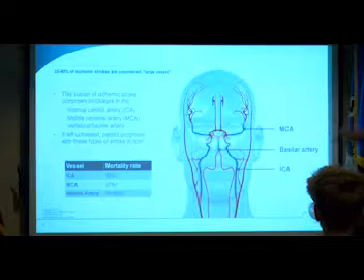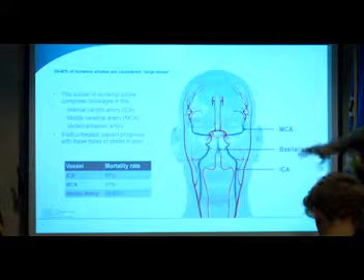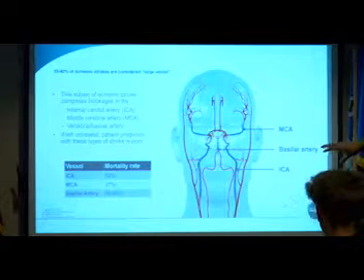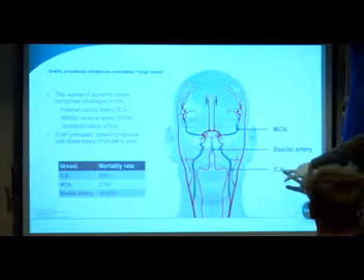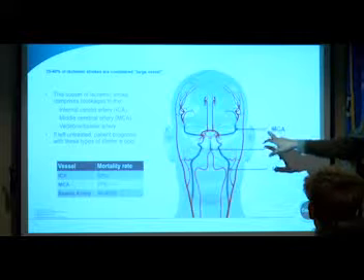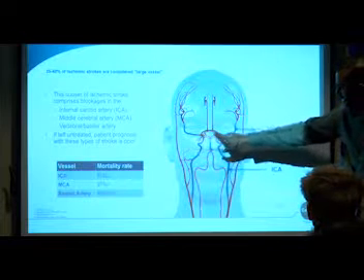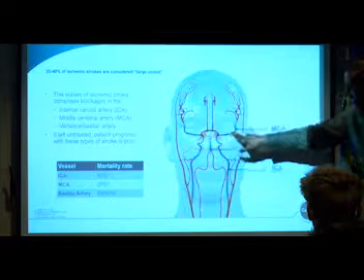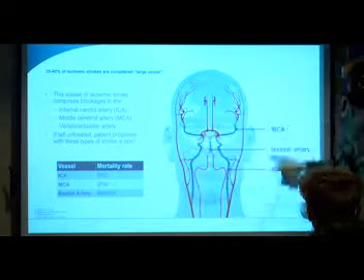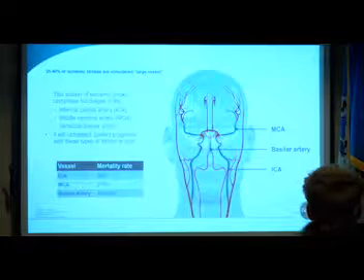So now what is considered large vessel, right? When we look at the anatomy, and I have some more anatomy slides, please feel free to interrupt anytime. The internal carotid artery, the basilar artery, which is in the back of the brain, the middle cerebral artery. I also include the anterior cerebral artery right there. So ACA, MCA, ICA, basilar artery. Any of these four are considered large vessel strokes. And we will talk about how we identify large vessel strokes.